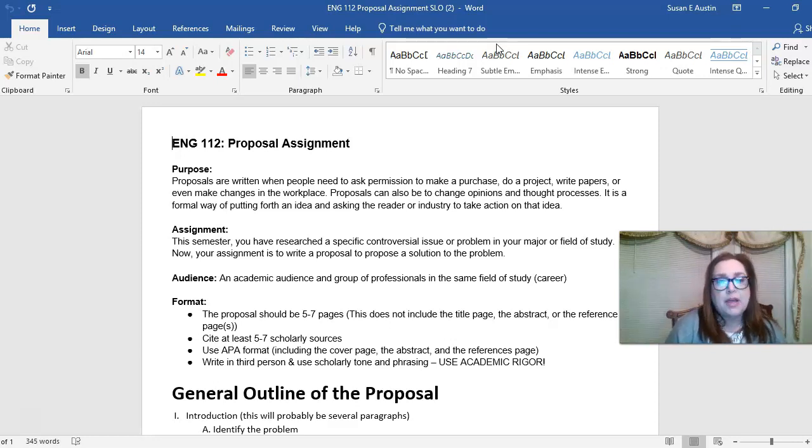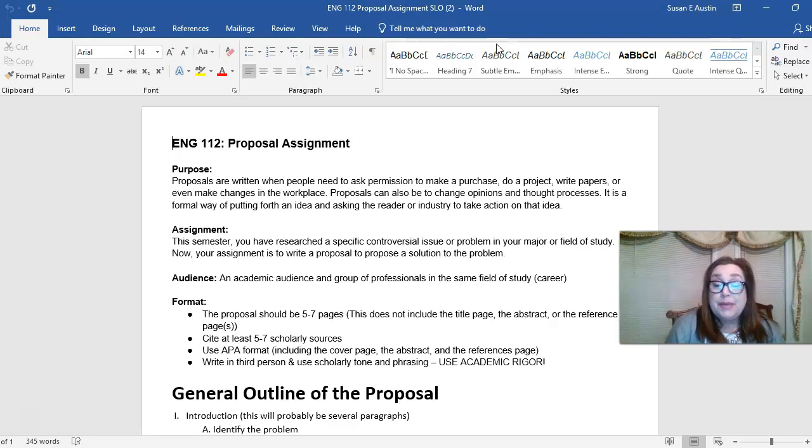If you had 8, I'm not going to penalize you. If you had 4, I would take off points because the minimum is 5. If you go 1 over, I'm personally not going to be too upset about that with the sources. If you go over the page count, you will lose points. So the page count has to be firm on 5 to 7 pages. And I truly believe that 5 to 7 sources is really the best range for that. If you have any questions, let me know.